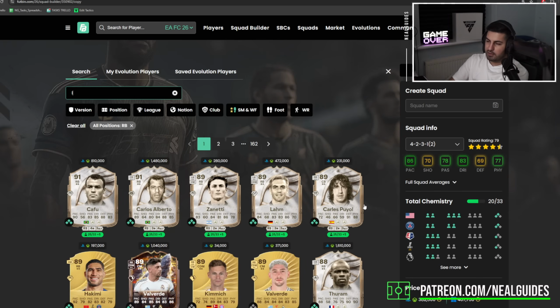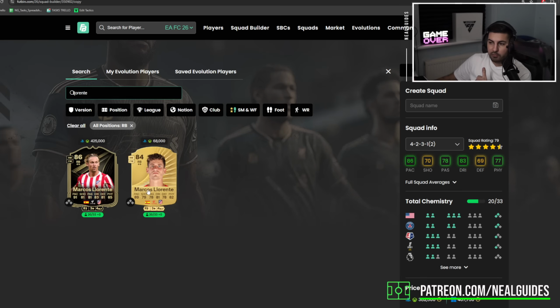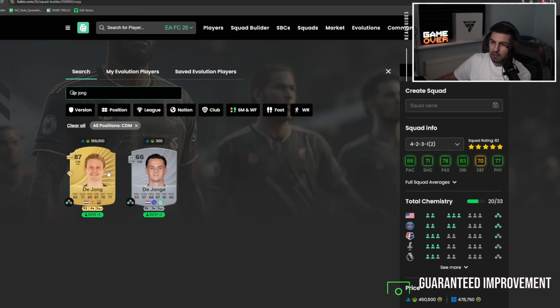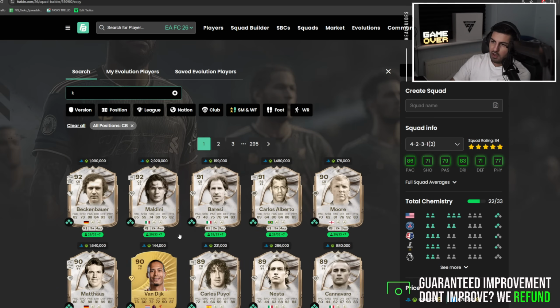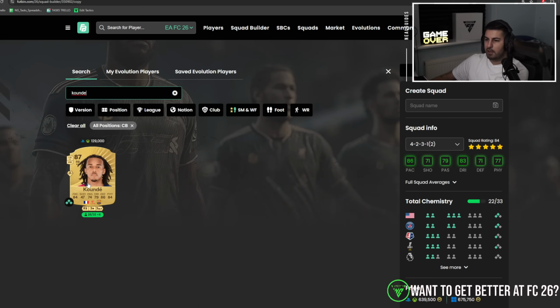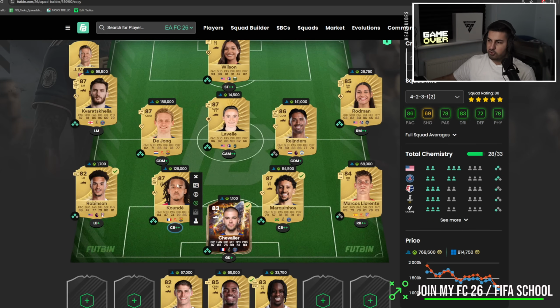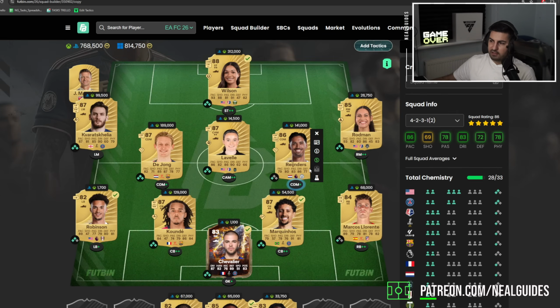And then we can go with someone like Llorente. This is what I would put, someone like Llorente. Then I would go with De Jong. And then I would go with Koundé. And then what I would do long term is I'd have someone like Pacho. Let's do something like this. And then Robinson will still get some chemistry because of the US links. And you go with something like this.